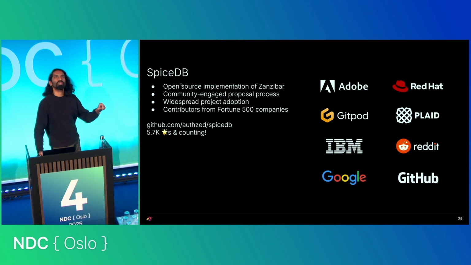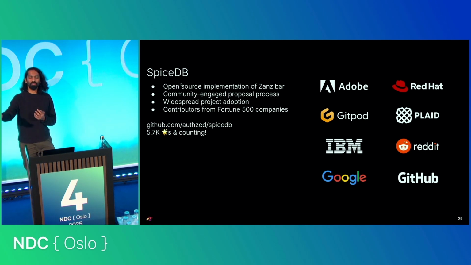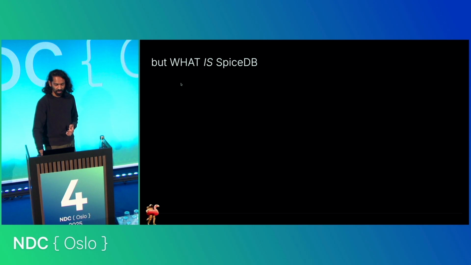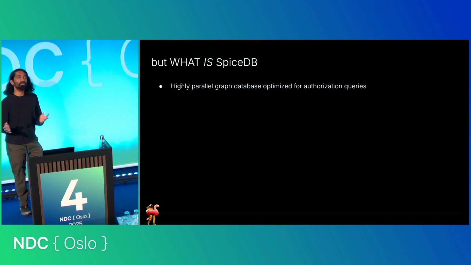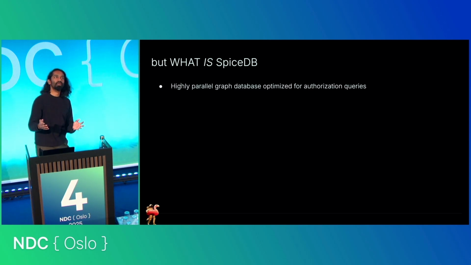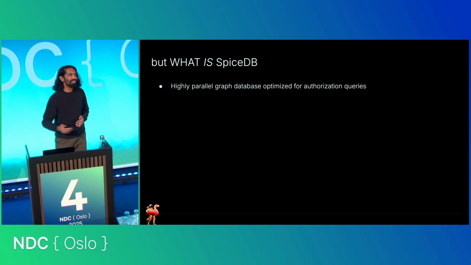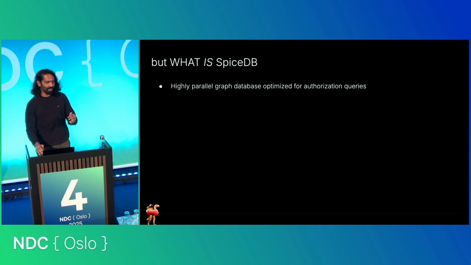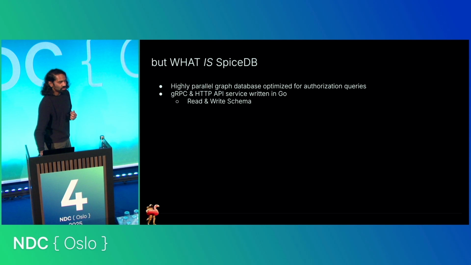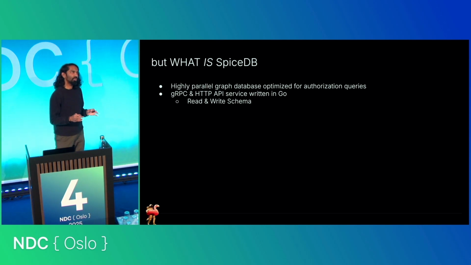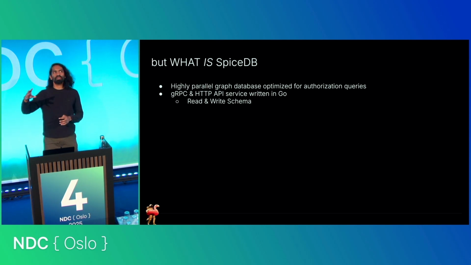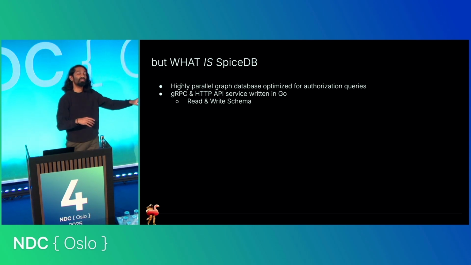I'll talk a little bit about what SpiceDB is, because it took all the principles of Zanzibar and made it available to us as developers. So one, it is a database, but it's not a general-purpose database. You can't use it as an RDBMS. It's meant specifically for authorization queries. And it's written in Go. How you would do authorization in SpiceDB is, first, you would read and write schema. Essentially, the Zanzibar paper describes schema as the definition of the objects and the users.